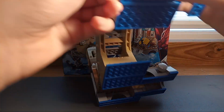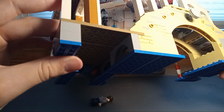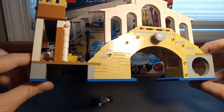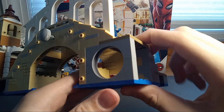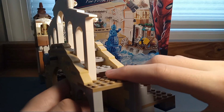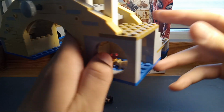And if you go around, you can see some details. You can see how this function works, where it just does that. A lot of it's kind of hollow though, but you can see there's some detail on the inside. Let me get it in the light. There you go. And there's even a small little Easter egg with a rat eating pizza in the sewer. I do not know if there's a Teenage Mutant Ninja Turtle reference, but it's actually my first realistic rat piece. It looks insane in there. It looks really good. There's a gem with some gold, and of course a slice of pizza.